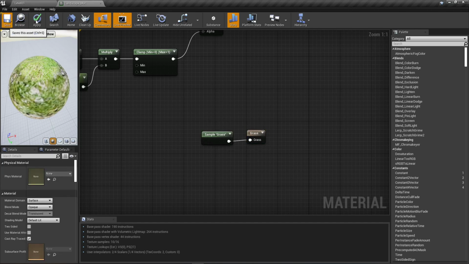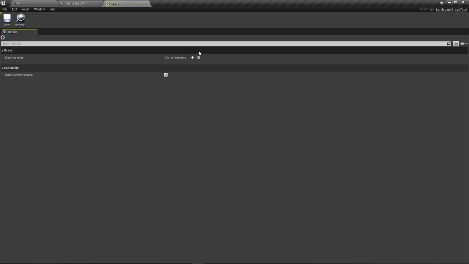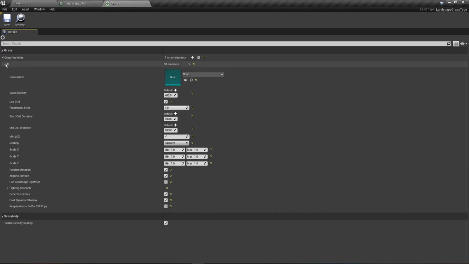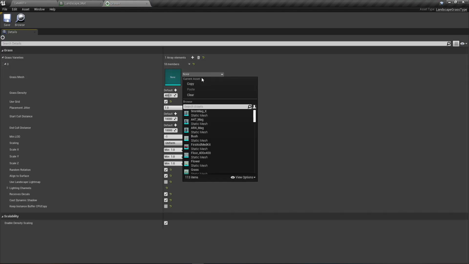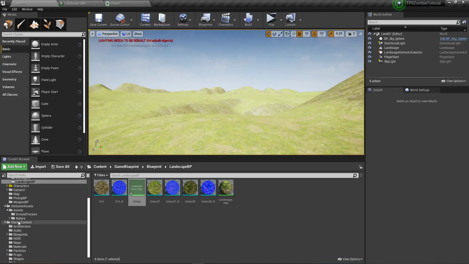And nothing will happen because we don't put any grass inside that grass type. Okay, so we have to open this grass type and click on this button. After selecting this, type the grass which we already migrated.